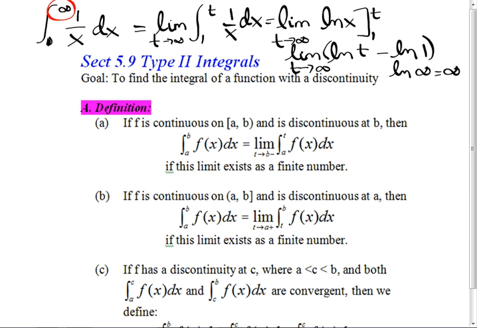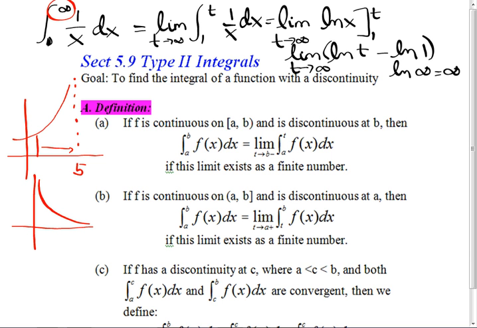So this is just saying if you have an integral from a to b, you can look at it as the limit from a to t, and we'll look at this from the left side of b. Or if I'm coming in from a, the bottom limit, it's the right side of a. You think about it, why would it have to be the left side of b? Maybe it's a vertical asymptote. Here's b. So you're going to integrate from a to the left side of b. Does that make sense? Where this other one, if I'm looking at my axis here, then this would be the a. You have to come in from the right side of a.